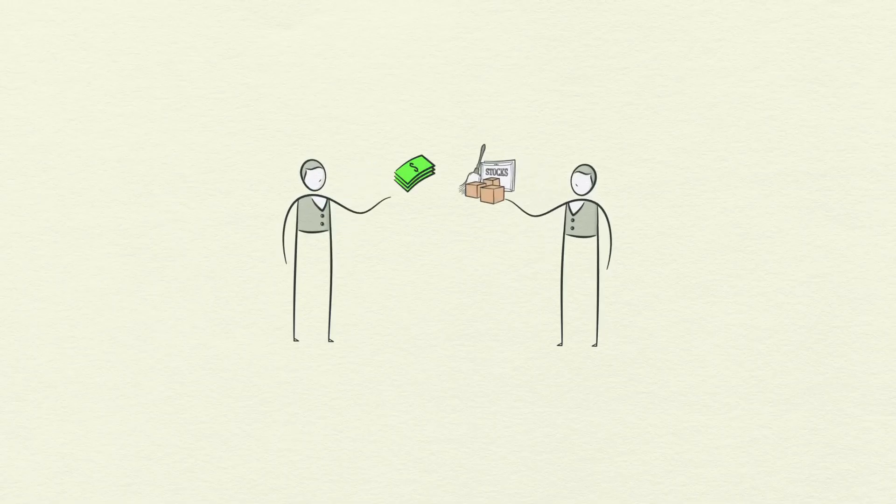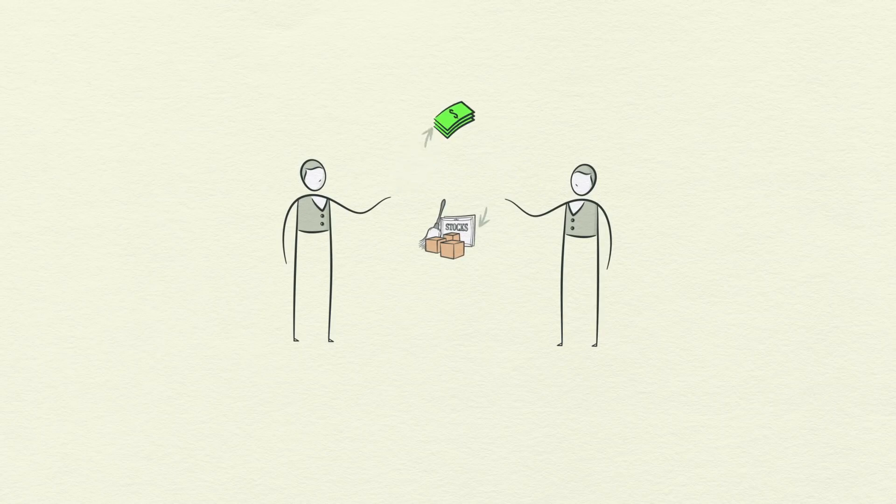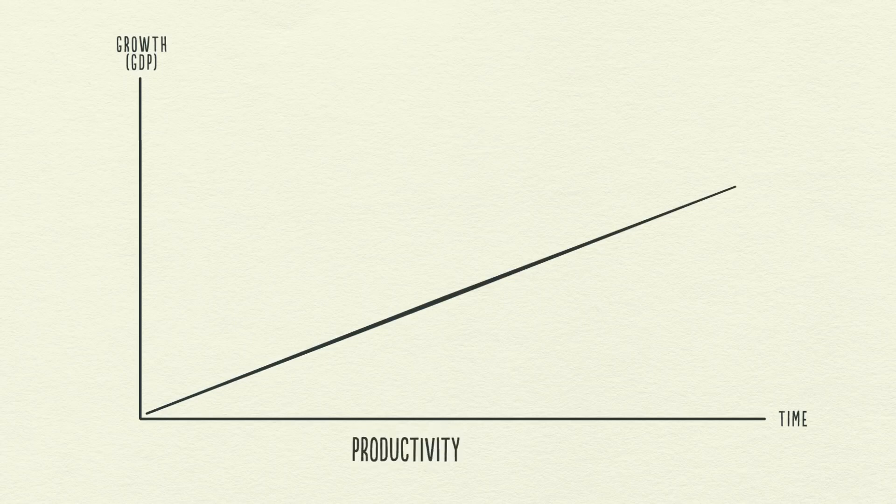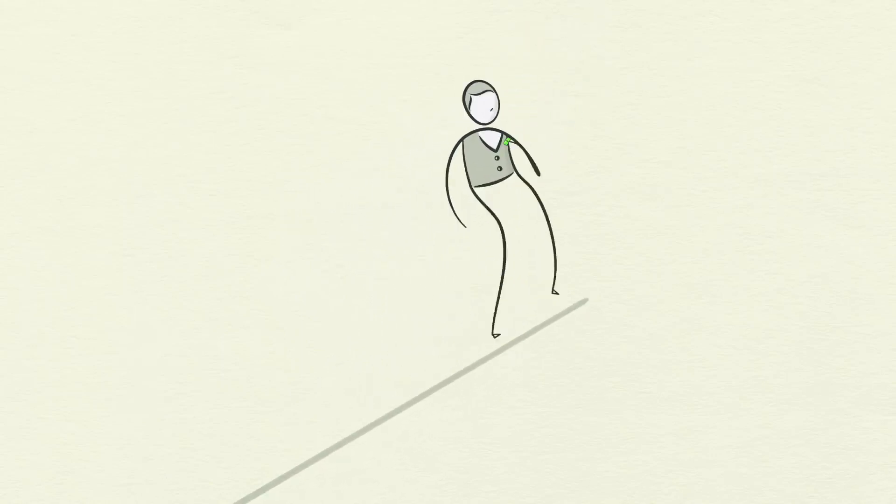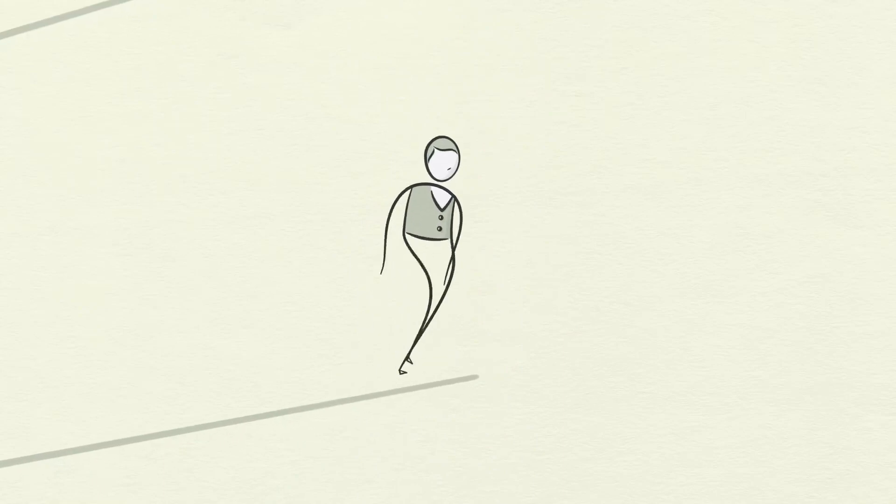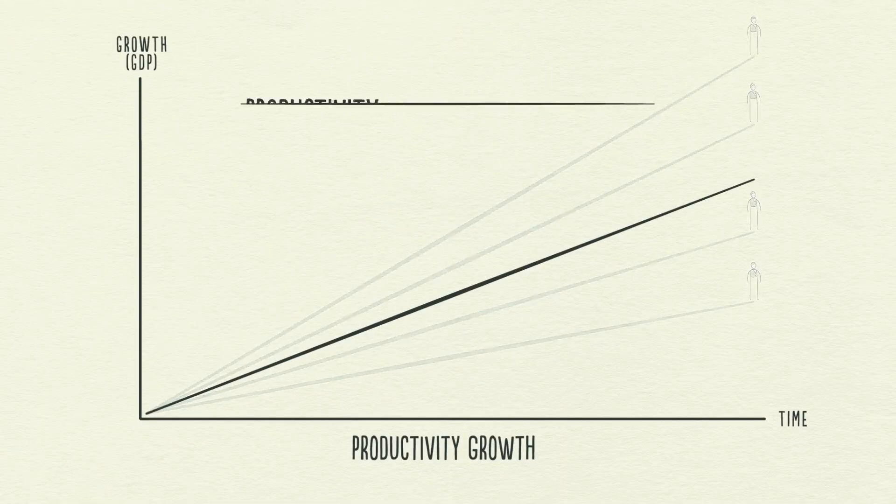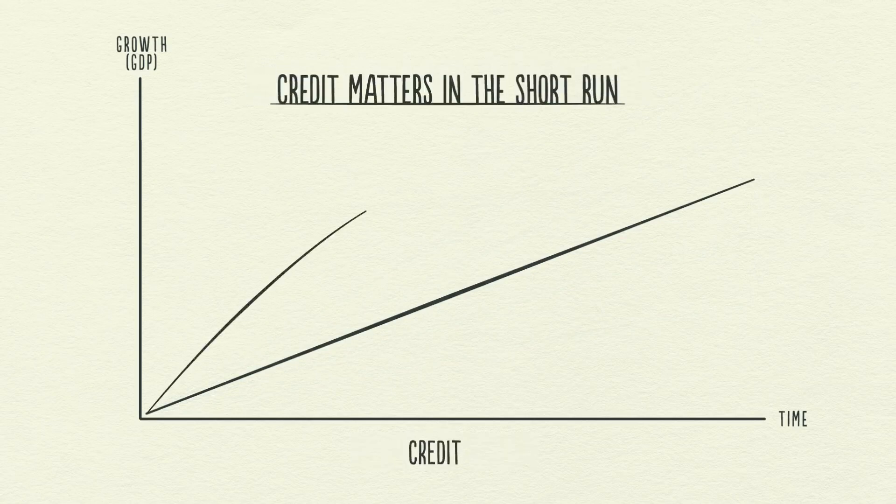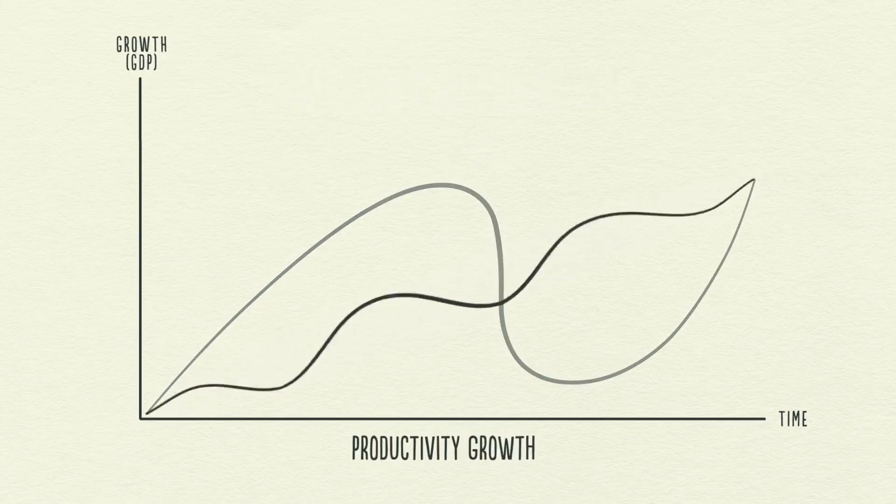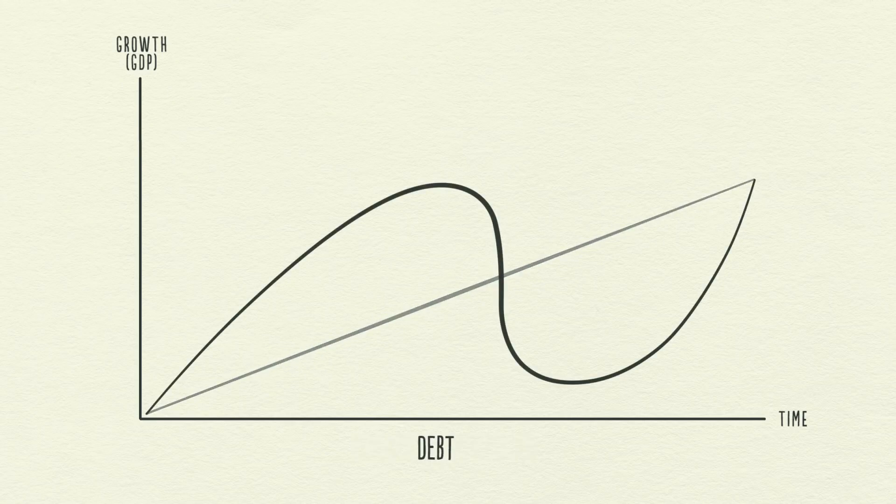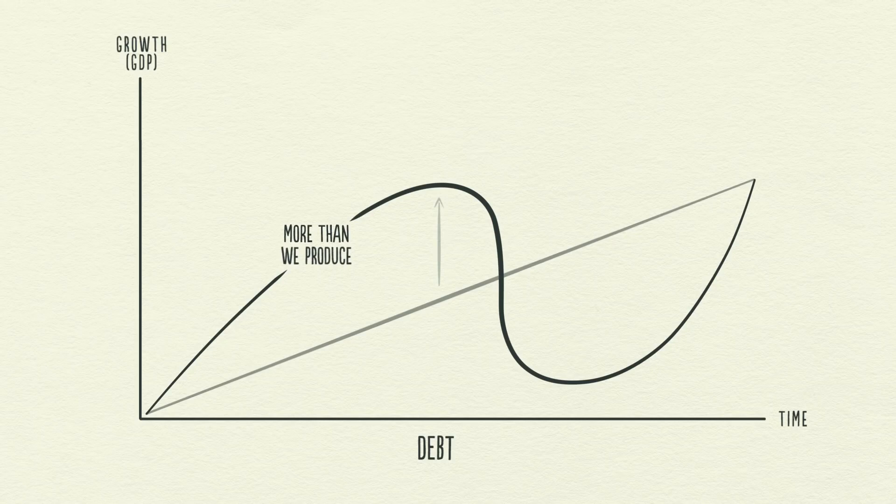In a transaction, you have to give something in order to get something. Over time, we learn, and that accumulated knowledge raises our living standards. We call this productivity growth. Those who are inventive and hardworking raise their productivity and their living standards faster than those who are complacent and lazy. But that isn't necessarily true over the short run. Productivity matters most in the long run, but credit matters most in the short run. This is because productivity growth doesn't fluctuate much, so it's not a big driver of economic swings. Debt is, because it allows us to consume more than we produce when we acquire it, and it forces us to consume less than we produce when we have to pay it back.